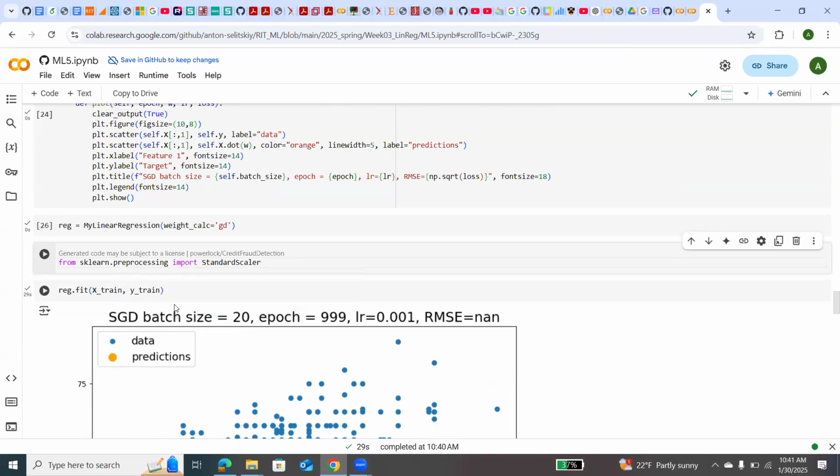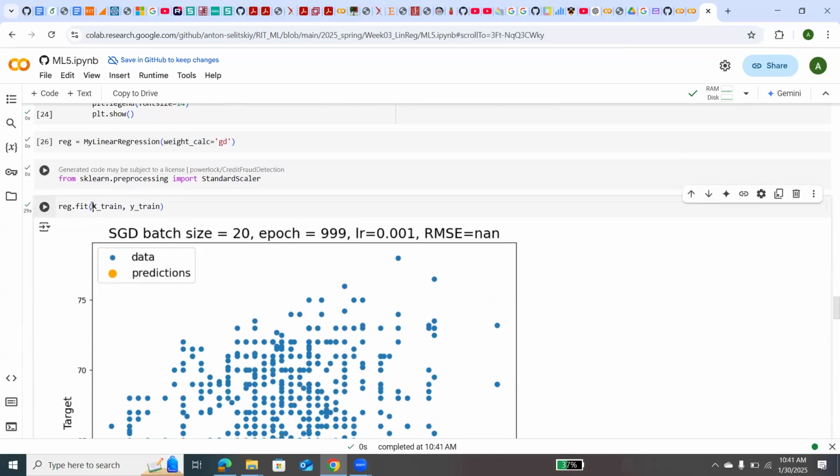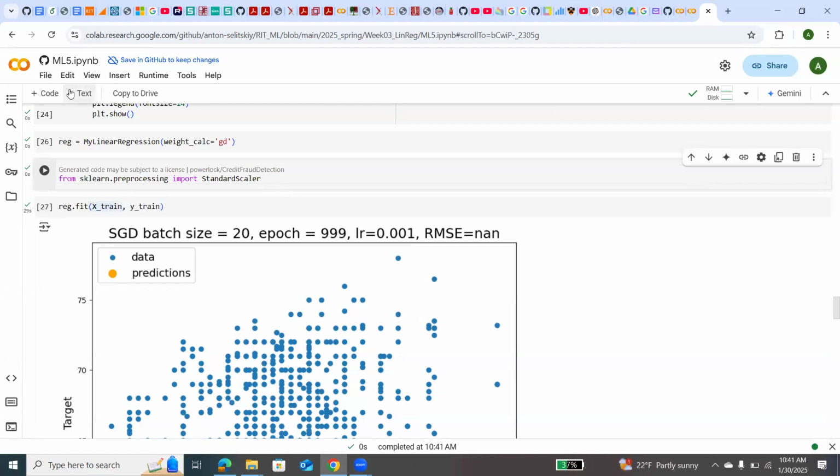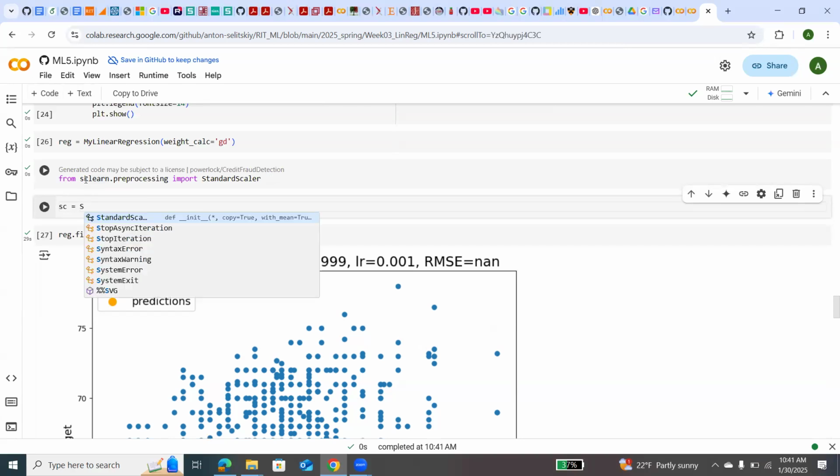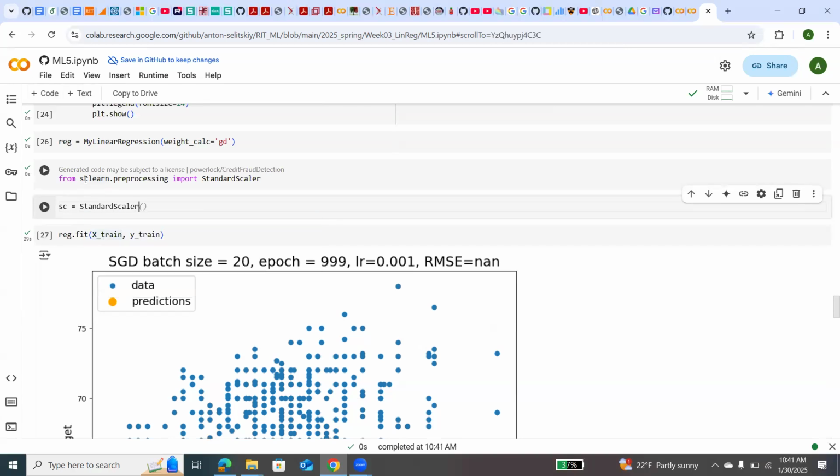Import StandardScaler, and then we apply scaler to our X train. So let's create the object scaler, StandardScaler, and fit on X train.